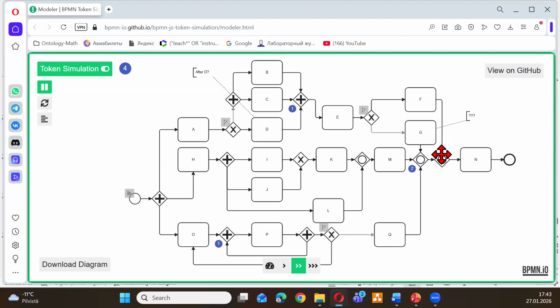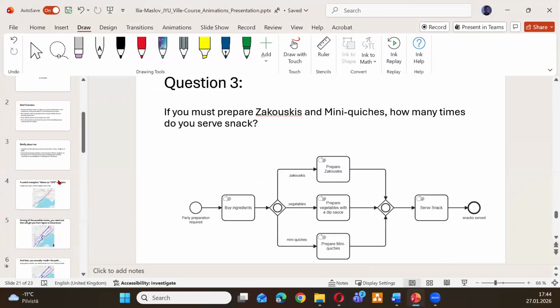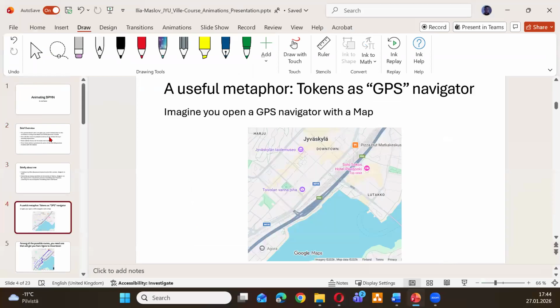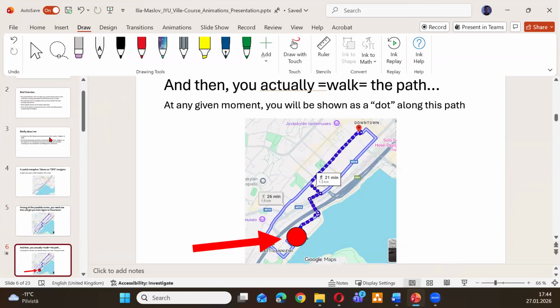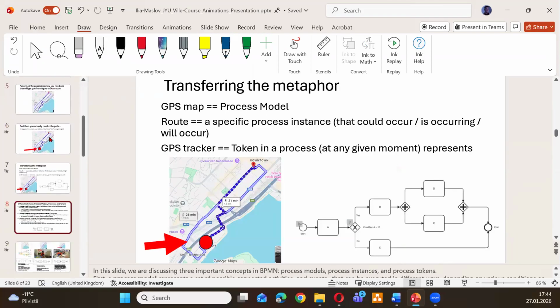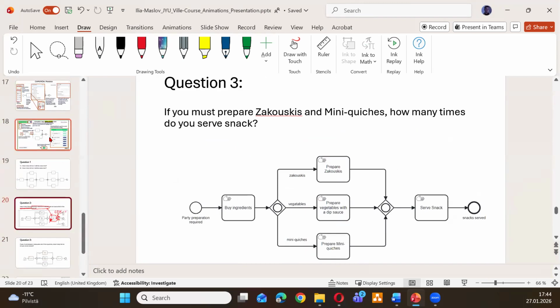So, just to briefly recap. Today we have been through, let me just open this PowerPoint, this metaphor of GPS, right? So the process model is GPS, and then the path, the token. I will share the PowerPoint with you also.